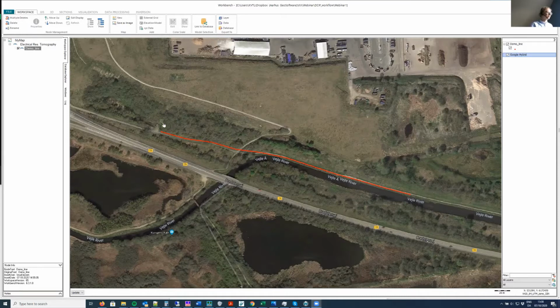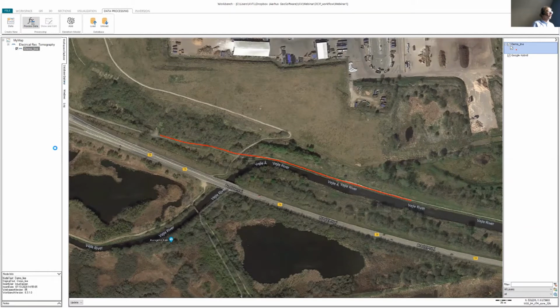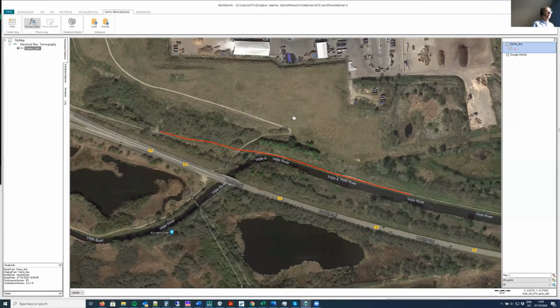I'll do that. So to look at the data we have imported, we select the processing node up here. We are on the Workspace Explorer tab now. And then we navigate to the Data Processing tab here in the top menu. And then we select Process Data. The processing window will open in a moment. This is quite a big data set, so it'll take a few seconds to load.